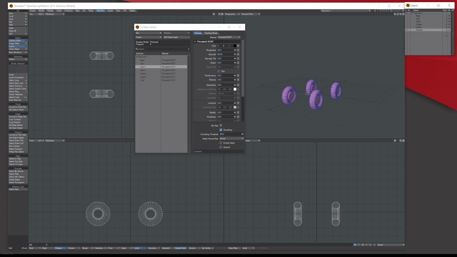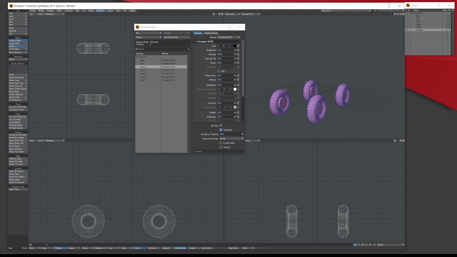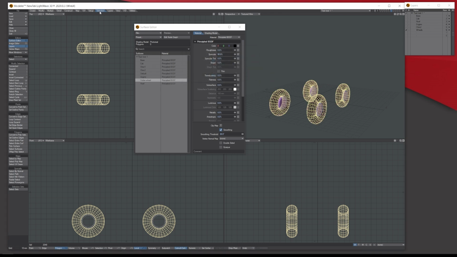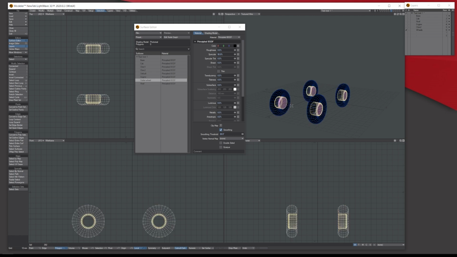And last but not least is the wheel. So with the wheel, what we're going to do is, in my perspective view, select a polygon or couple, hold shift, and then go round and select one polygon off each one of the wheels. Then under selections, click connected, so they all select. The middles aren't selected. Press Q and we'll call this outer wheel, and we'll leave it black. Then while they're selected, we'll click inverse so it selects the inside, and then Q inner wheels, and we'll make them, I think they're yellow, aren't they? Yellow. Okay, done. /. Now let's select all the layers.